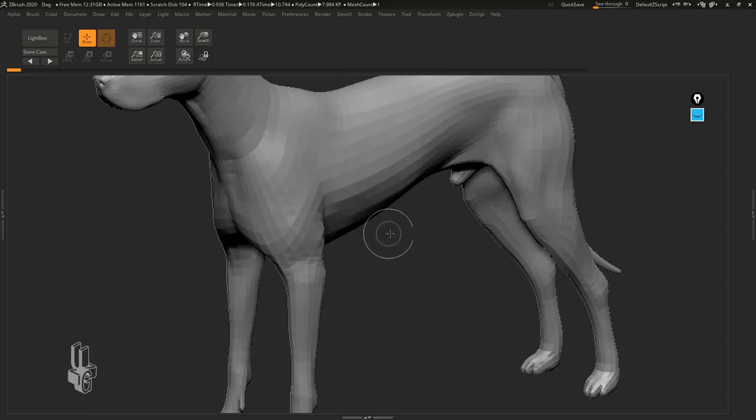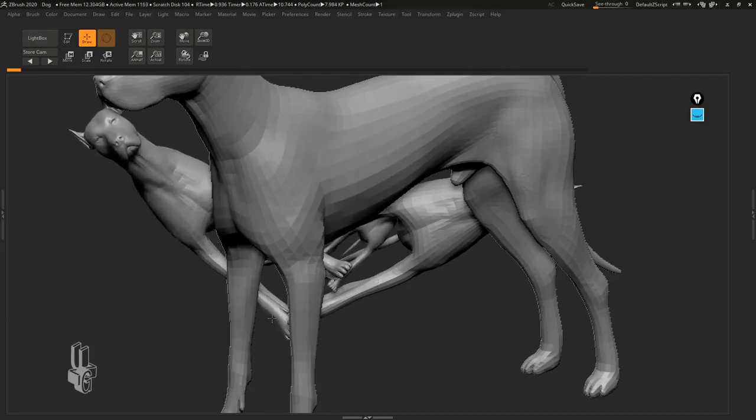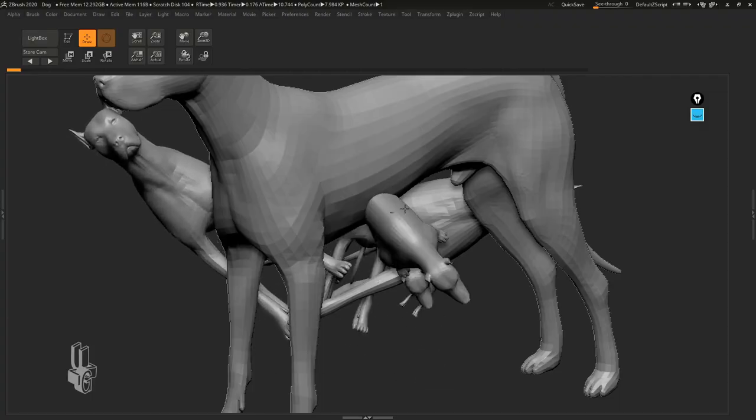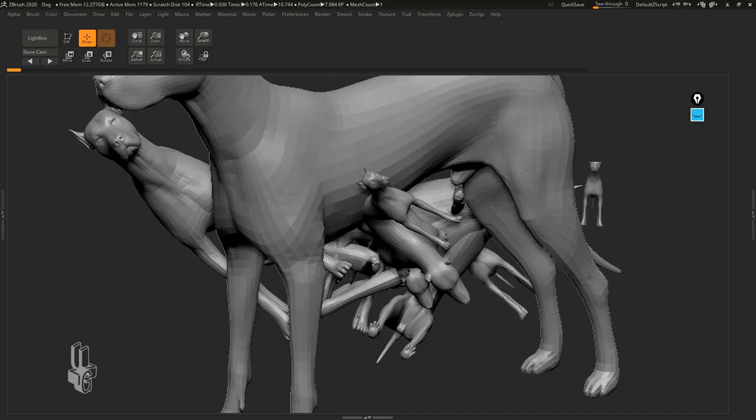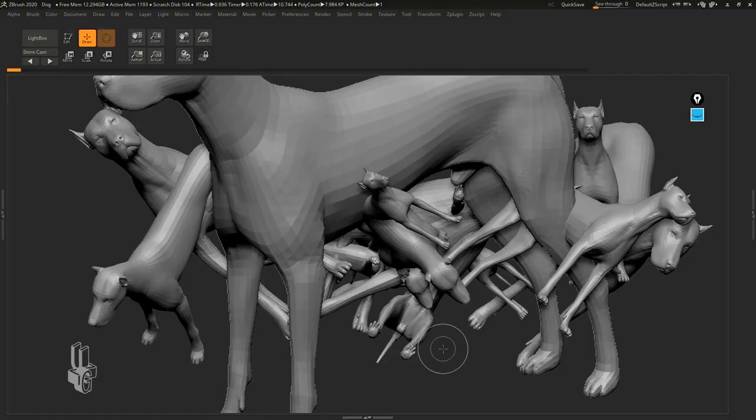So I'm going to try to rotate around by clicking and dragging. And this is what happens. So you go like, okay, what just happened? I'm going to click and rotate around. Oh no, this is another dog. And then without knowing, you just keep clicking and dragging, and you end up adding all these dogs, because you are essentially in 2.5D mode, right?